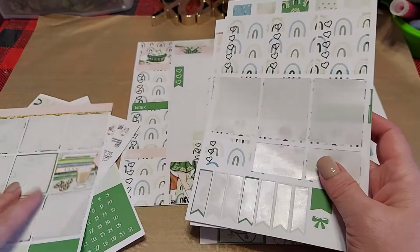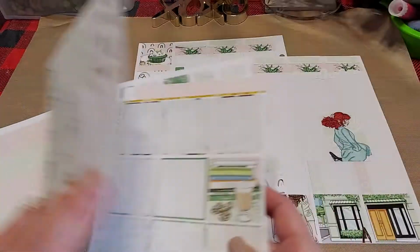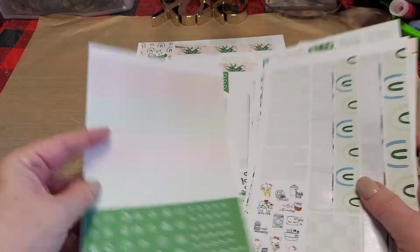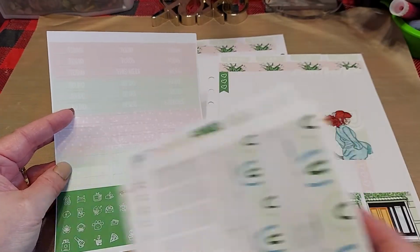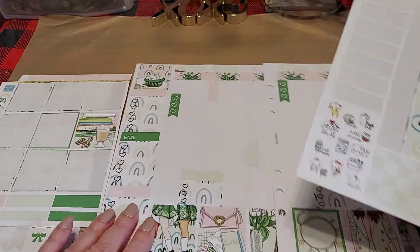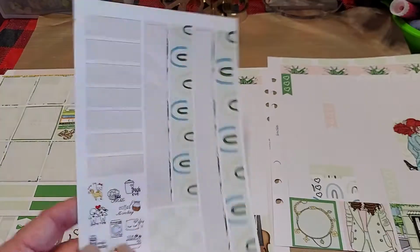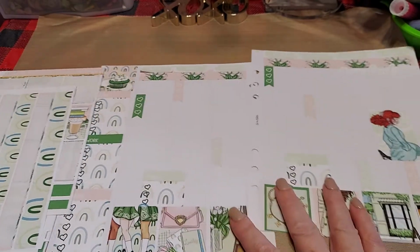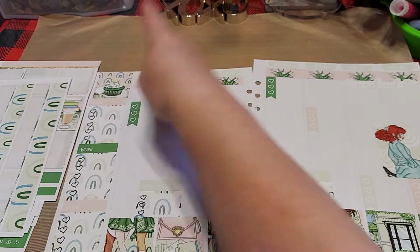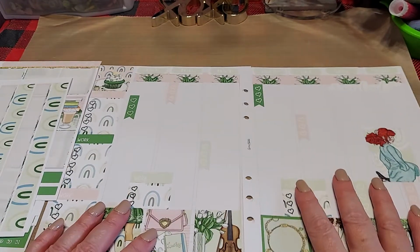And the list and the one sticker and the washi. And I might use functionals here. And I've got that for the monthly and that for the monthly. Okay, I think I'm going to use these functionals here. Well, these are really my work ones, so I may use this for somewhere else. Yeah. Okay, I'm really kind of happy with this. Whoops. That poor sticker, I pulled it up and put it down too many times.